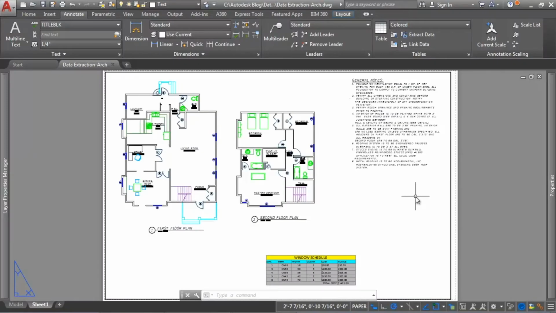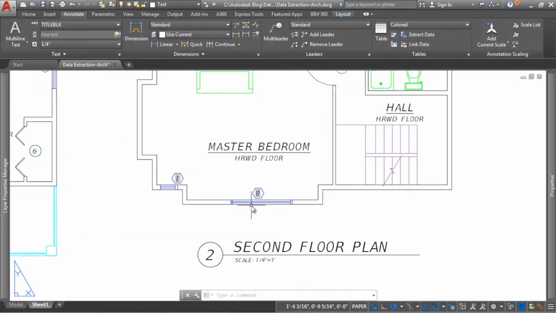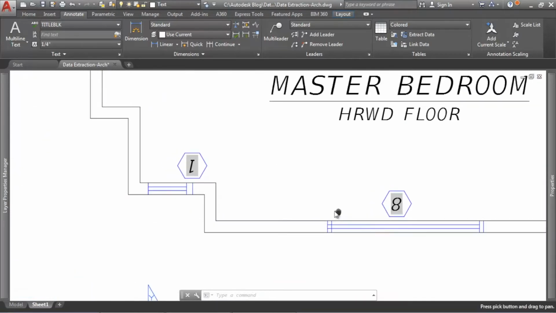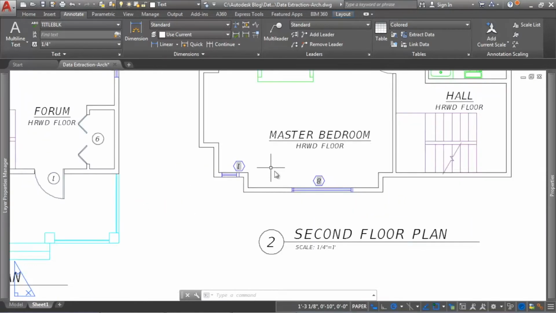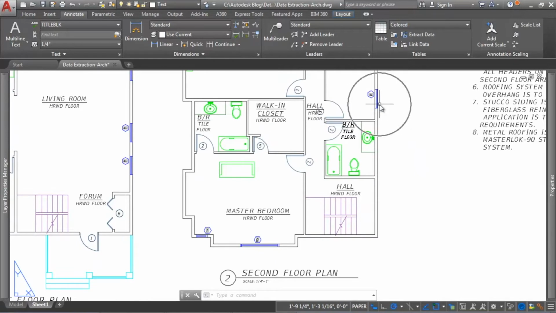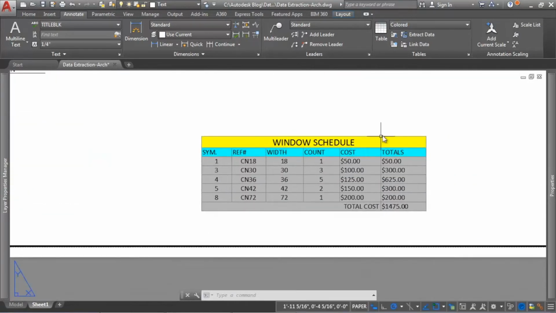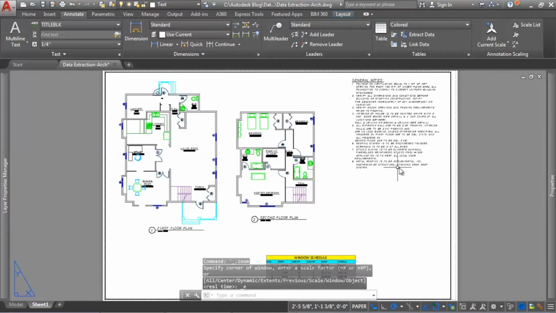Data extraction is the ability to extract data from objects in your drawing or multiple drawings. This functionality enables you to streamline the process of counting stuff by reducing the manual counting and entering of table data. The extracted data can then be linked to a table in your drawing or external files. AutoCAD provides a data extraction wizard that controls the extraction of that data.